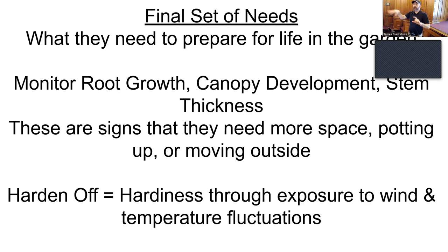Now, our market gardeners, when you go to the farmer's market, you ask, you got tomatoes yet? Just wait a week. Now, they do have varieties and methods that accelerate their season and heat up their soils, but the backyard gardener may not be doing that. Now, you can definitely look at soil season extension.